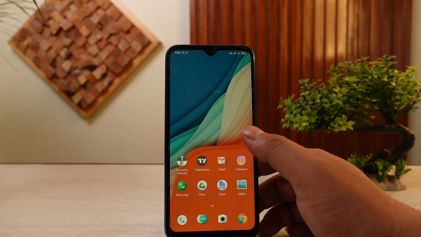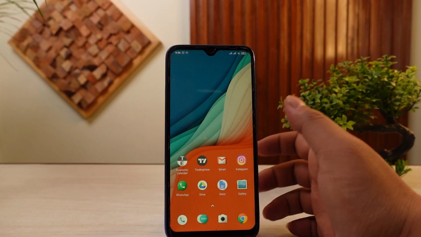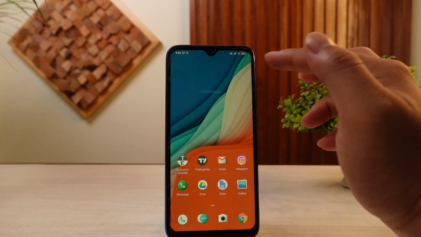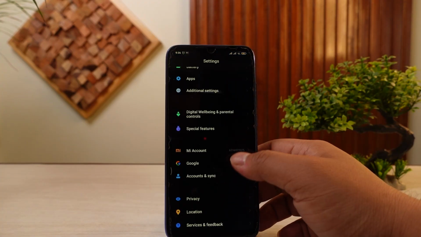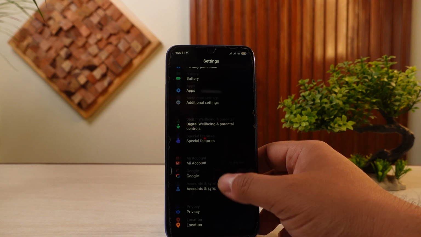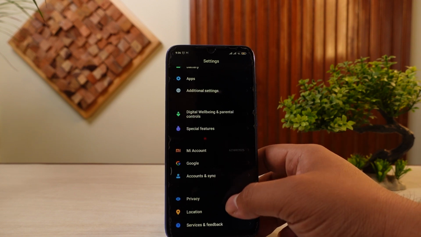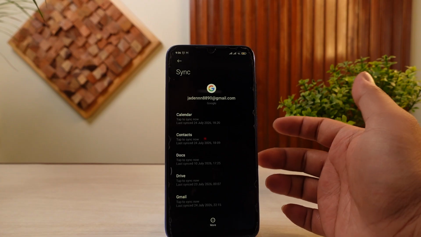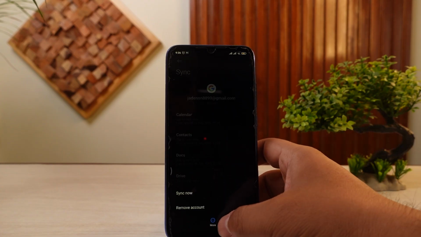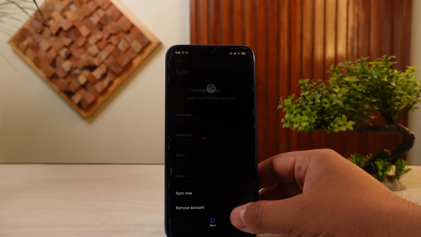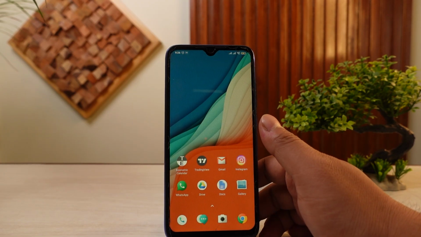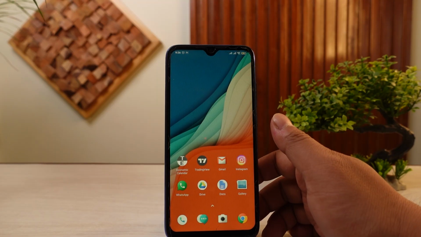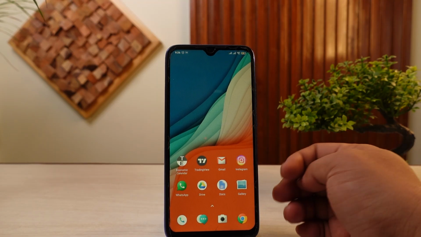If the issue still persists, the last thing that you can try out is to disconnect and reconnect your account within your phone or within your Windows as well. So simply head over to settings on your device, head over to Google or account, and make sure that you pick the correct account that you're trying to remove. Just tap on the more option, and right here you should be able to see the option called remove being displayed. So this is the exact process that you need to follow in order to fix Google Drive sync not working. I do hope this guide video did help you out.